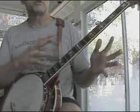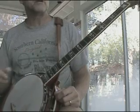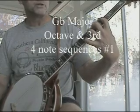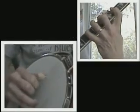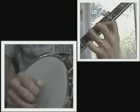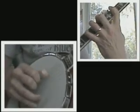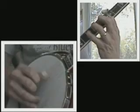Now at this point I can branch off and show you each modal shape, or I can show you some different pattern type techniques that you can play on each modal shape, which I will cover, but I'm going to stick right here with G flat major to start off with. This is 4-note sequences. It's easier for me fast now. Try that again.